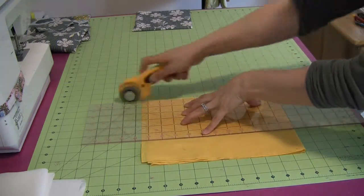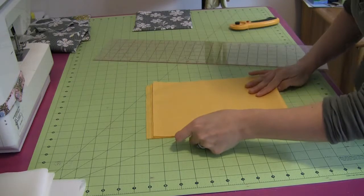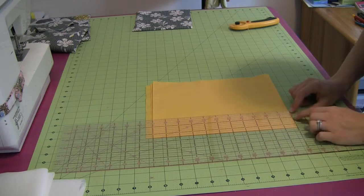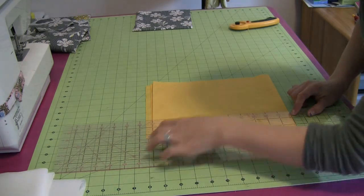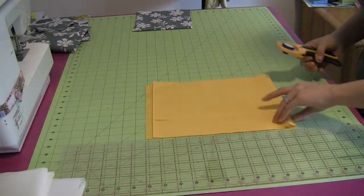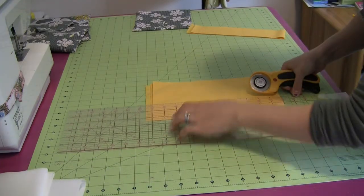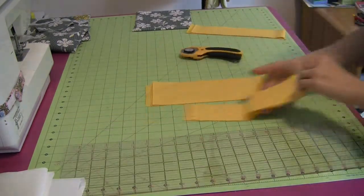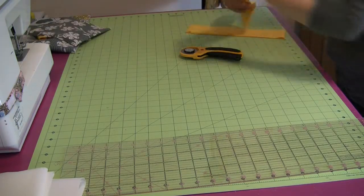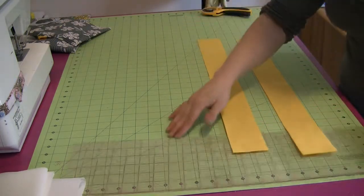So I'm just going to even this out, and then I'm going to flip it over. And I don't really need to line this up on the board because I'm just going to line it up on my ruler at 2.5 so that the bottom is even, and then the 2.5 inch line is along the edge. And we'll just go ahead and cut 2 of these. Alright. And then these we need to cut down to be 40 inches. So you'll have 2 strips that are 2.5 by 40, excuse me.